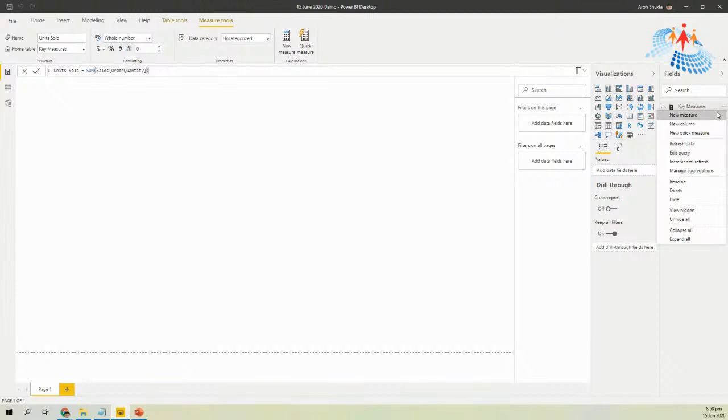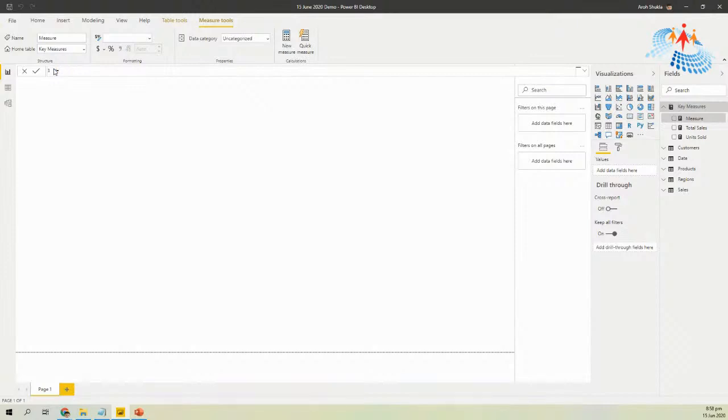The third measure I'll be creating will be the unique orders. If you see, the sales table has around 10,000 or 8,000 rows. So we have to count all the rows inside that table, 8,000 rows.